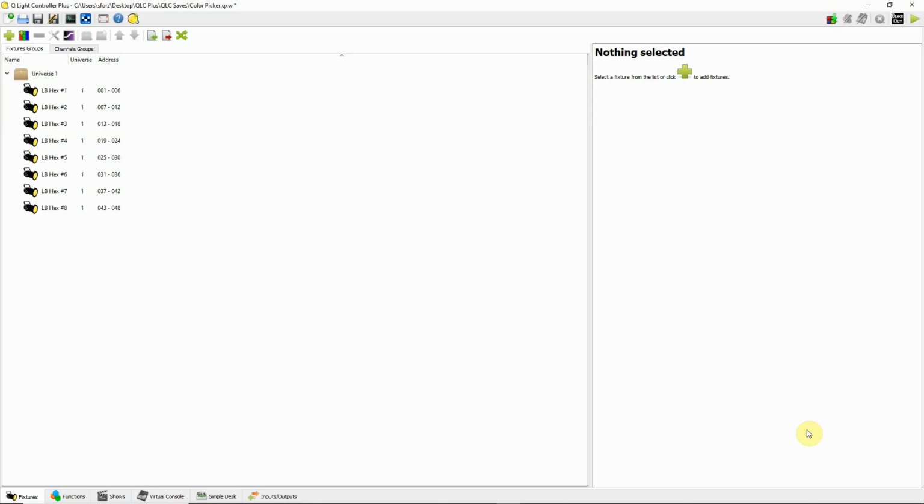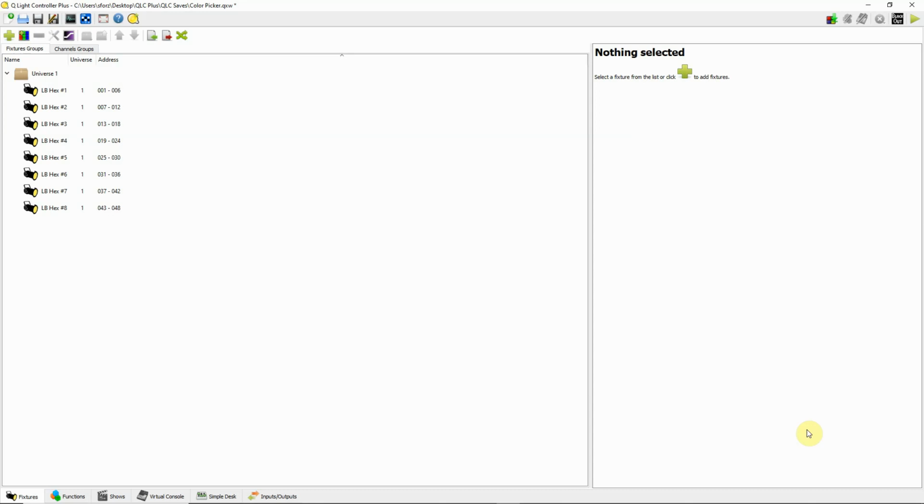With incandescent lights, you put a gel in and the gel is subtractive. So the gel filters out wavelengths of light to get the color. If you put a blue gel in, it's filtering out all the other wavelengths of light except the blue, which it's letting pass through, which gives you the blue color. So you're taking a white light and filtering it. Whereas with an LED, red, green, blue, you're adding colors together, much like you would add paint together to get a specific color. So it's a totally different process.